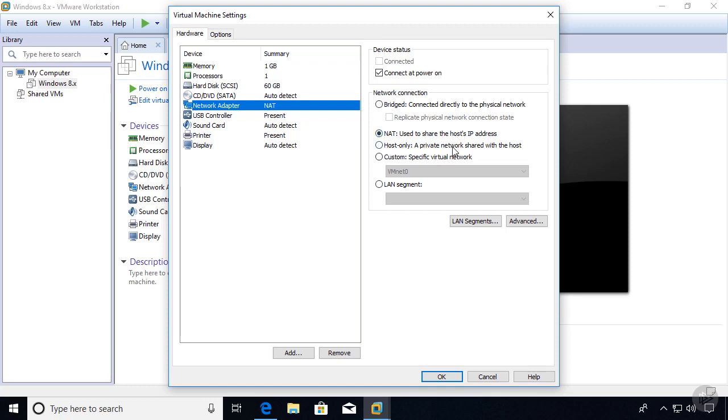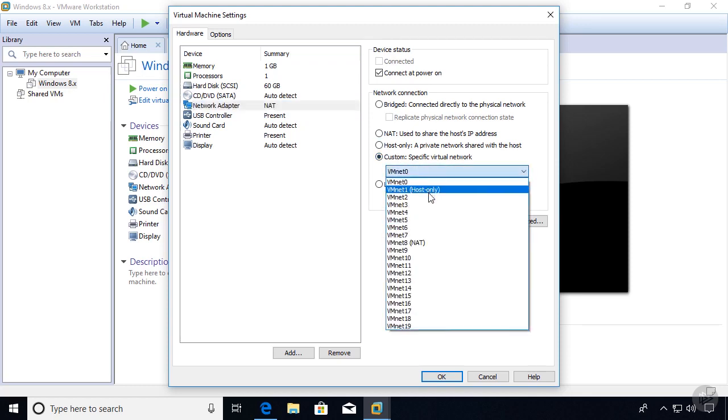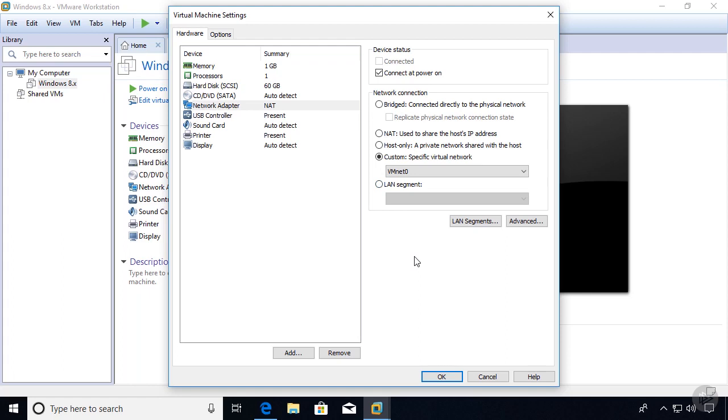Then there's what they refer to as host-only networking. Now, host-only networking provides a network connection between the virtual machine and the host. So if like you need to transfer files back and forth. You can also specify a custom network interface. And if we do that, we can go through and say this is going to be strictly, you'll notice here the interface is already being taken up. There's a VMnet 1 for that host-only option, and there's a VMnet 8 which is used for the NAT option. Well, I can go through and select VMnet 0 as a network interface for me.